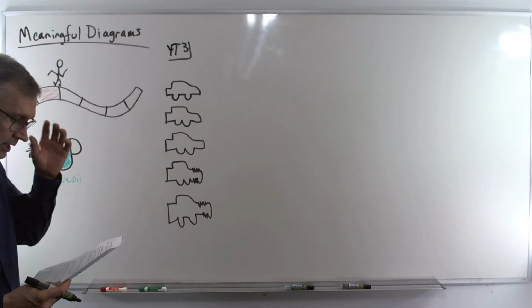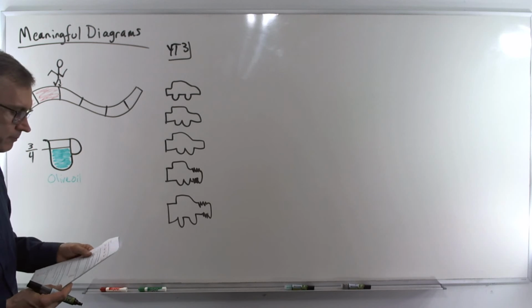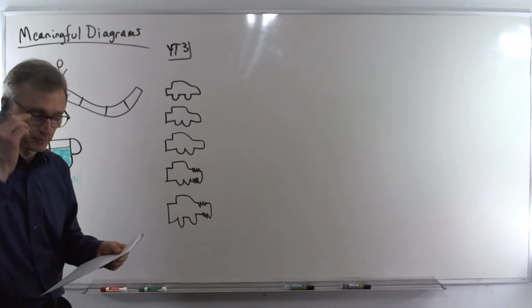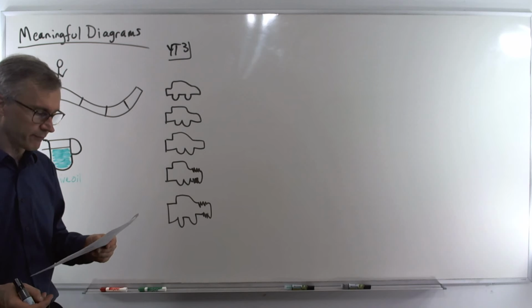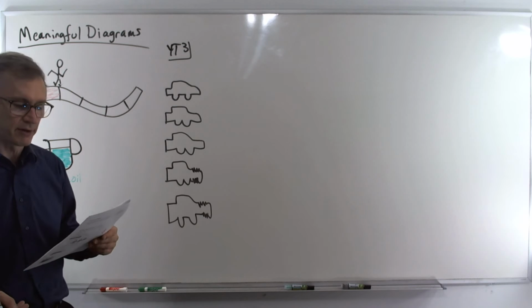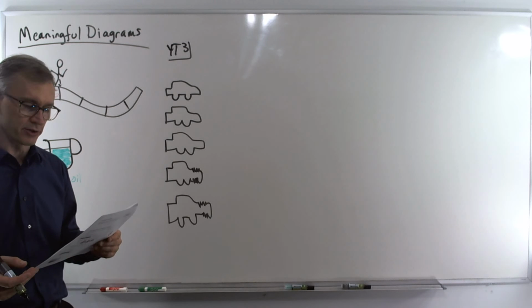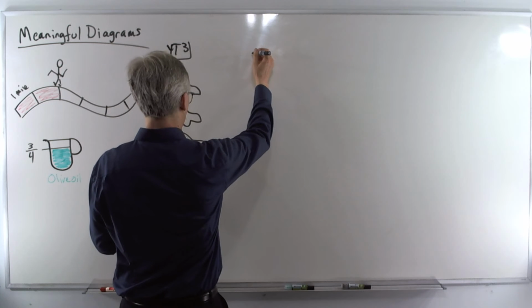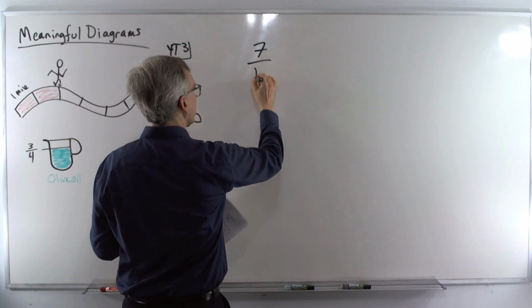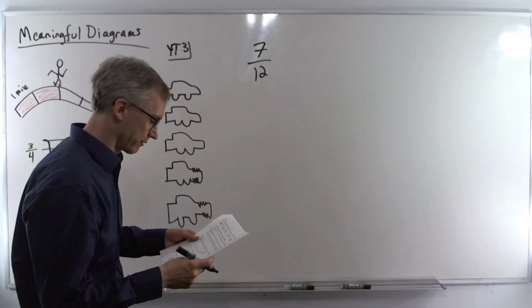All right, now we're going to represent real life situations with fractions. So you're going to read a description and then come up with a fraction. All right, first one's pretty basic. A carpenter uses 7 of the 12 sheets of plywood brought to a construction site. All right, so the part used was 7, and there are 12 total, so 7/12.